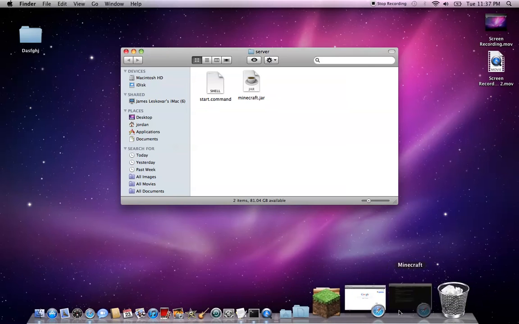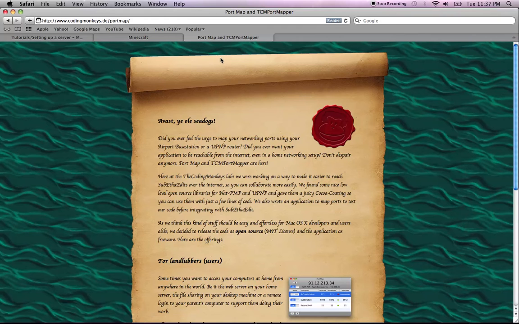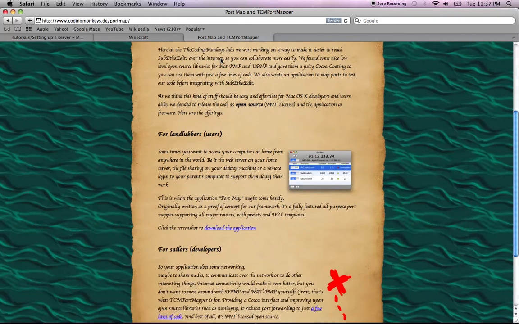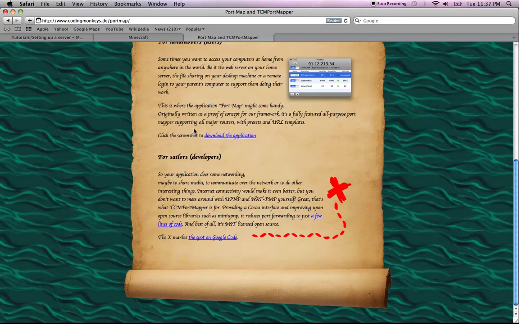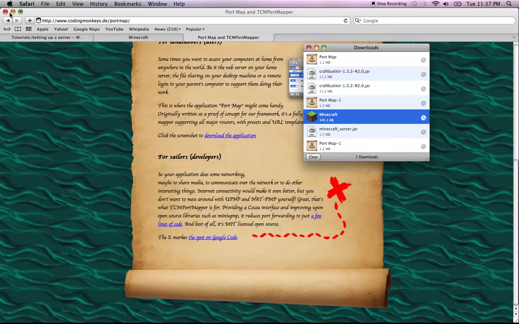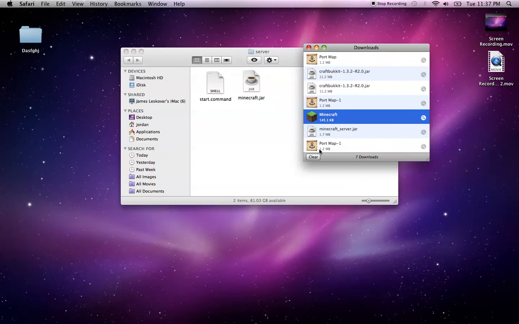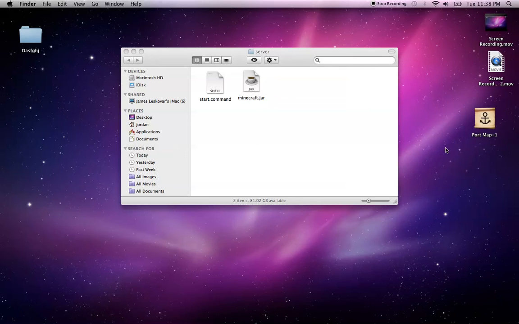And then the last link that you have to go to, I promise, the third one, the last one. The third link will take you here. You want to scroll down all the way to the bottom of the page, and you will see this, download the application. Just download that. I promise you guys, it's not a virus. I have been using this for a while now, and it's the best way to do it. The easiest, simplest way to do it.